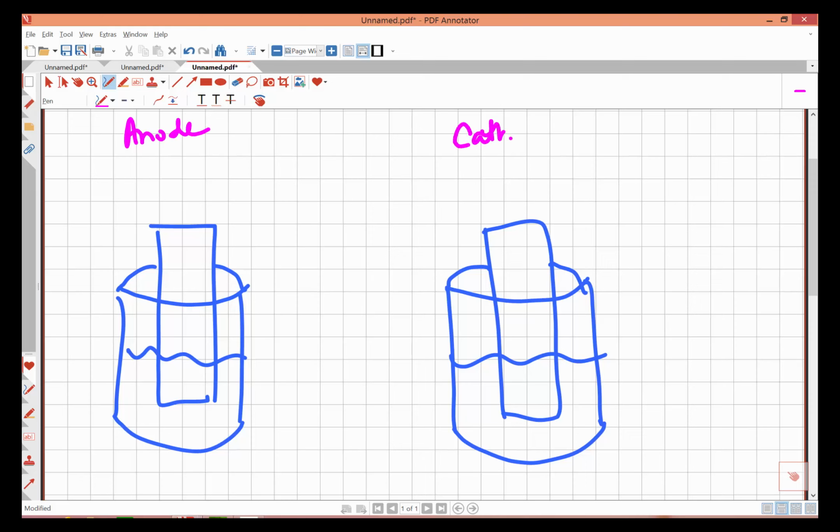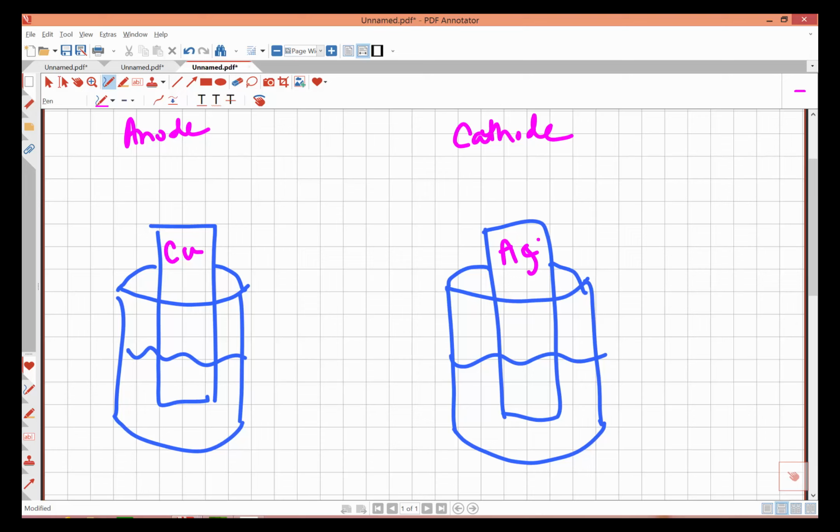This is my cathode. I'm going to do a really common example. Let's do copper and silver. So this is going to be solid copper. This is going to be solid silver. And whatever metal exists at each electrode, you have to have that same metal existing in ions in the solution. So it could be any soluble solution as long as it contains that metal. We know all nitrates are soluble, so a copper nitrate, silver nitrate solution would be really good.